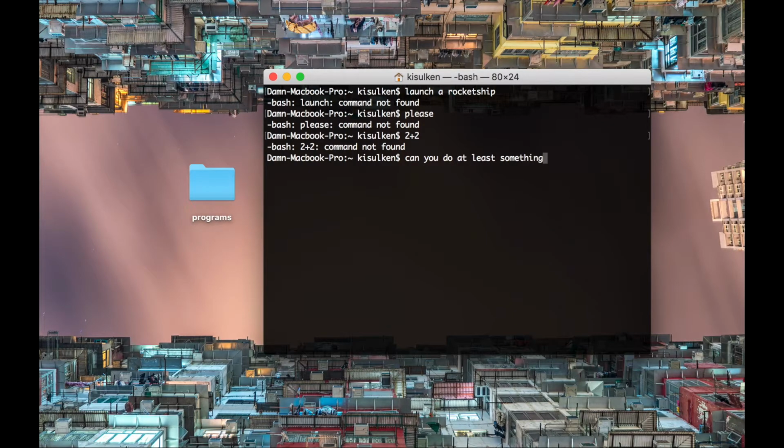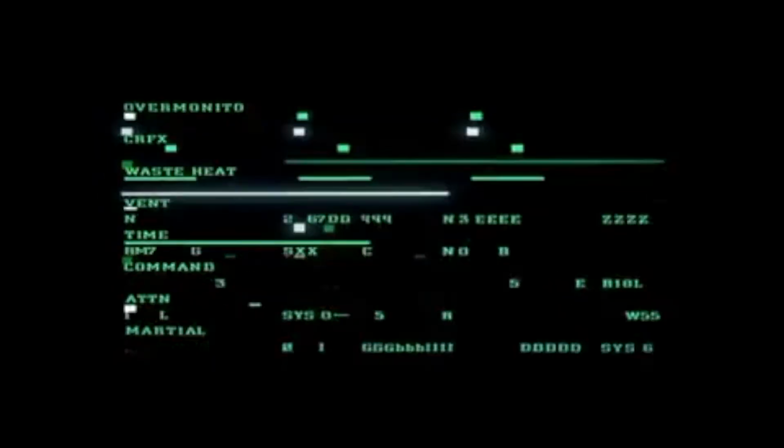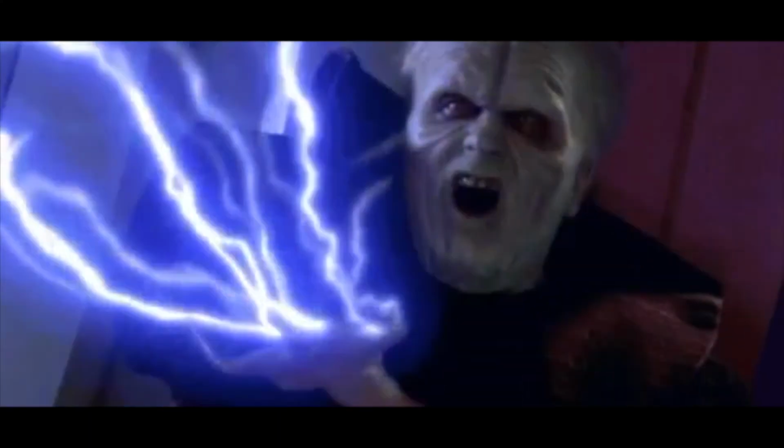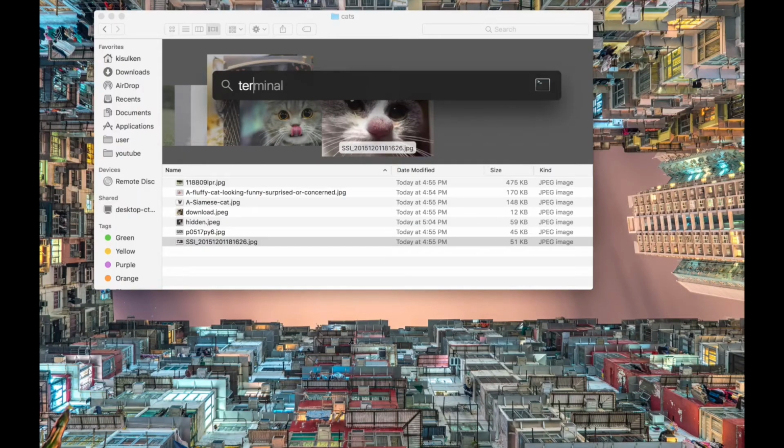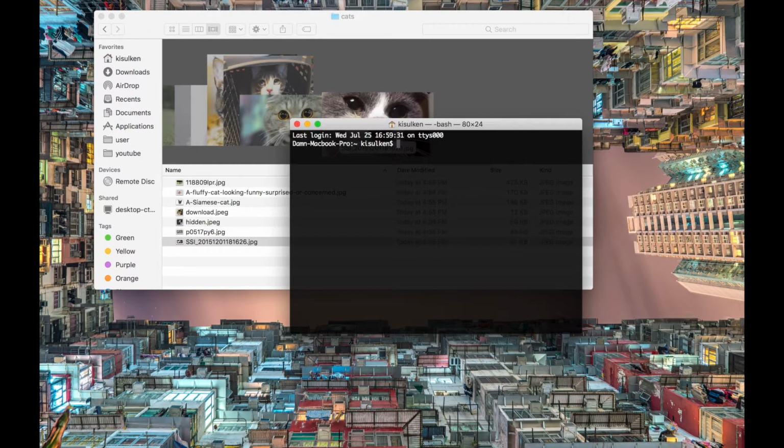If you're not an advanced user, most likely all the programs that you're using have a graphical interface, or GUI, and you're probably fine with that. However, now I will unleash the power of the advanced technologies on you and show you why you would use the terminal. So what are the actual powers of the terminal? For example, it can help you find hidden cats on your computer.